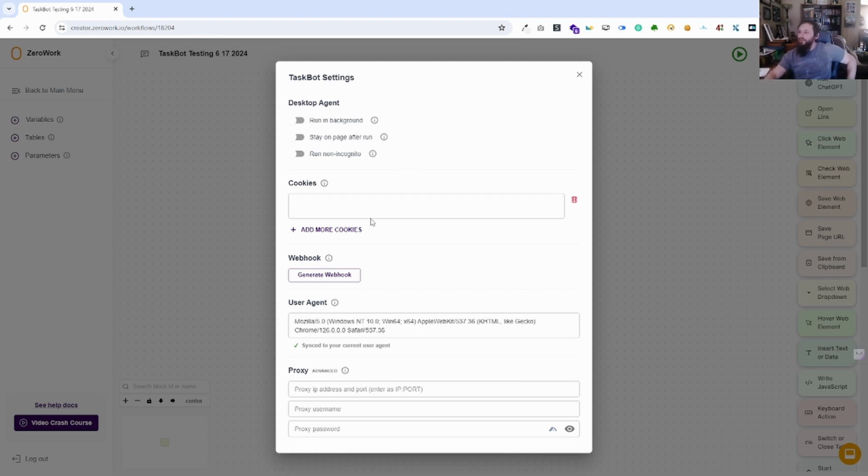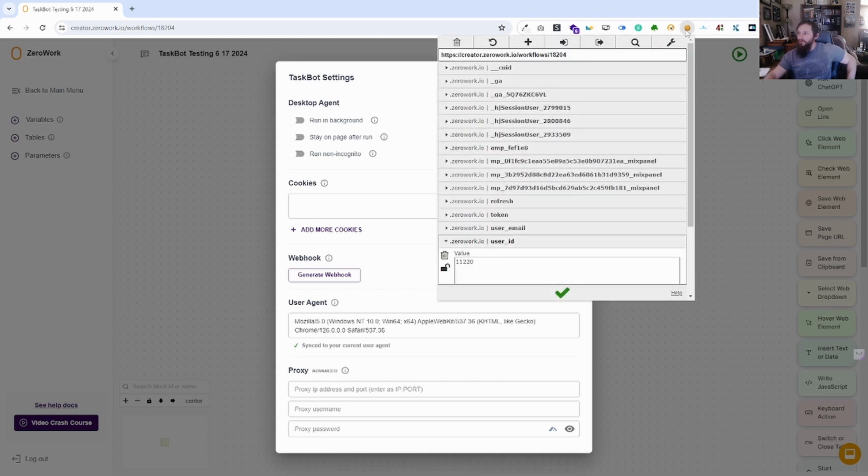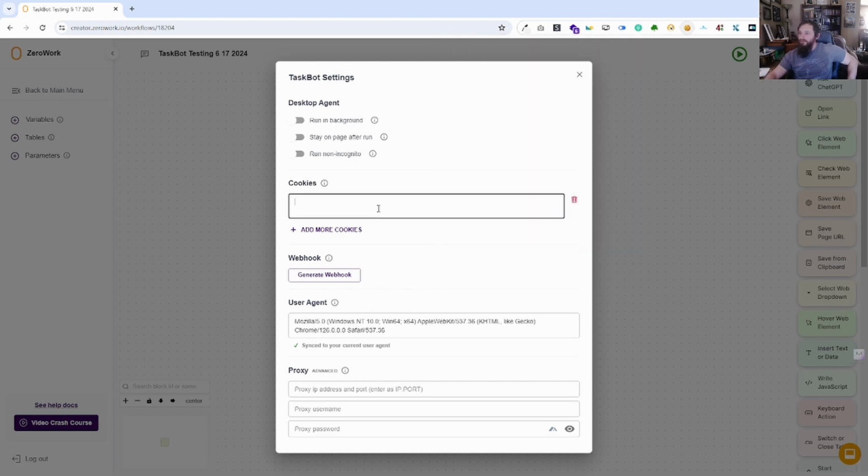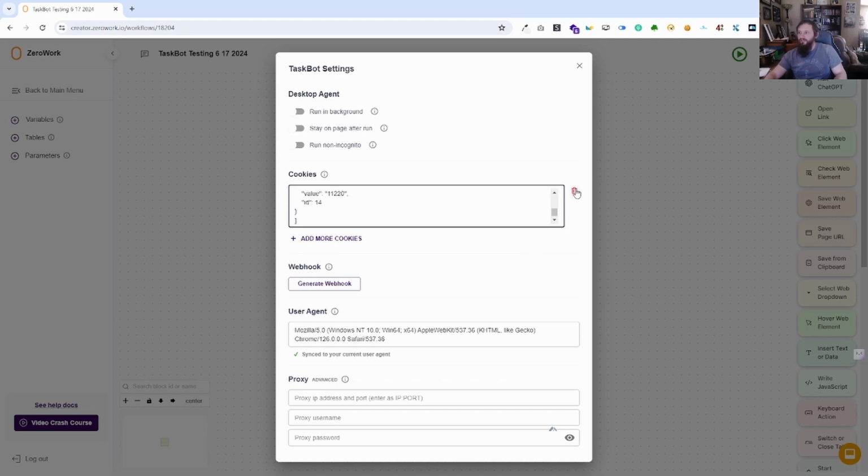If you have cookies to put in there to log you into an account, you can do that. I use oftentimes just this Edit This Cookie. All you need to do is get that extension, and say you're logged into a WordPress account, your WordPress site. You can just press this, get this extension, Edit This Cookie, press that right there. It'll export them like this, and then you copy it in here, right there, boom.